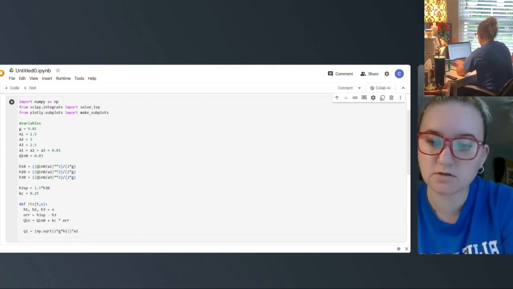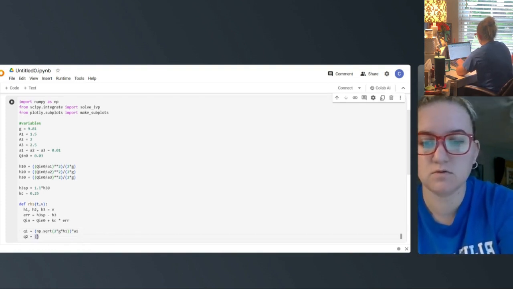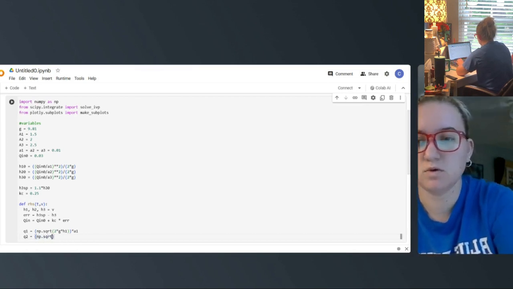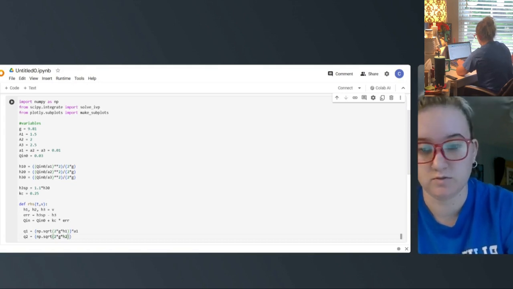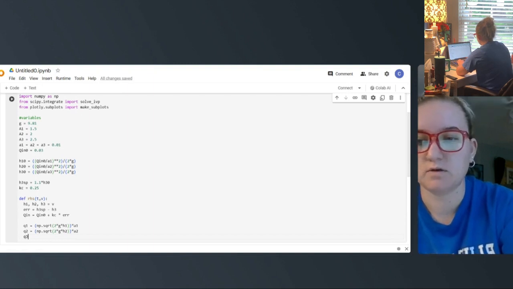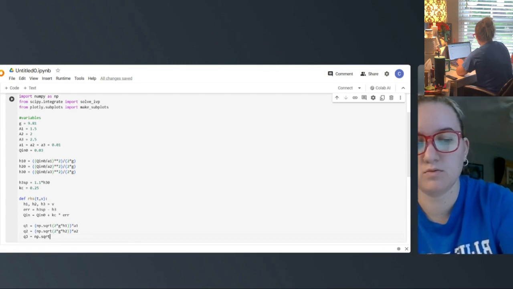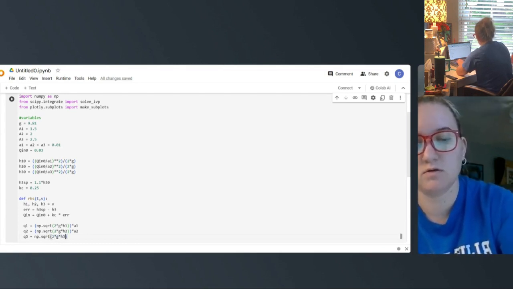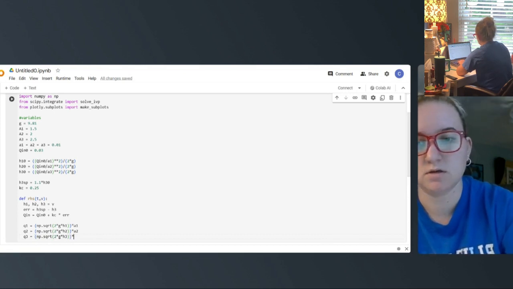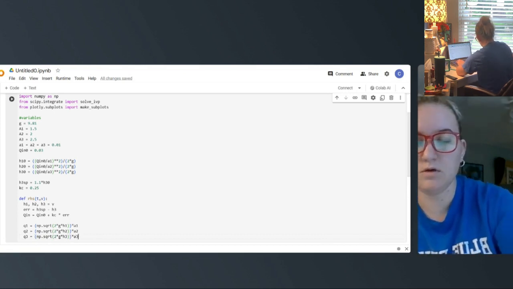And doing it for the other two, we're going to have Q2 equal to np.sqrt of 2 times g times h2, and then times a2. And for tank 3, np.sqrt of 2 times g times h3. Don't forget the parentheses, and then times a3.